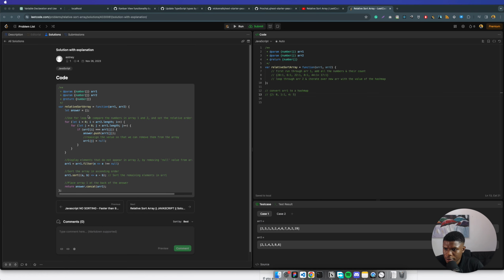So it says we were looping through to compare array 1 and 2 to set the relative order. So for each of the items in array 2, we are going to loop through array 1.